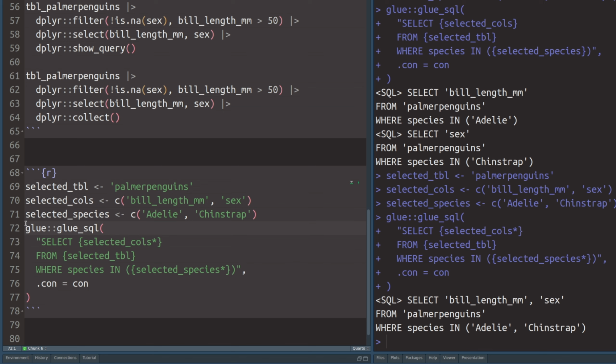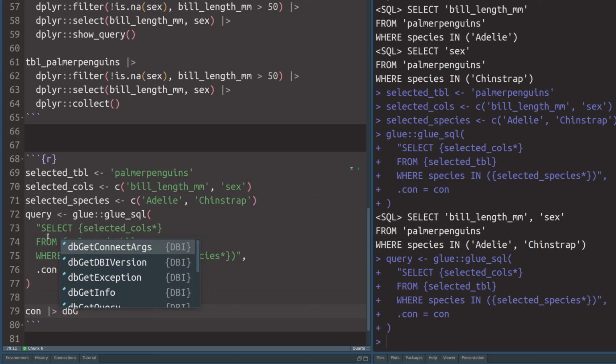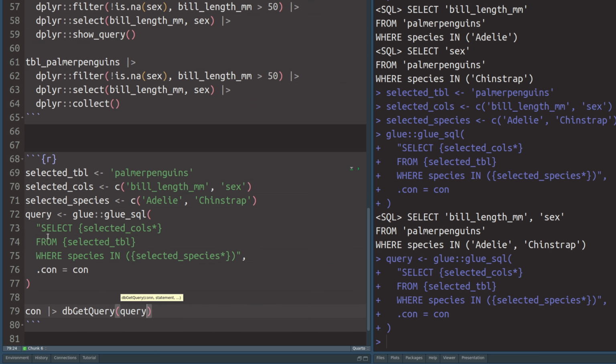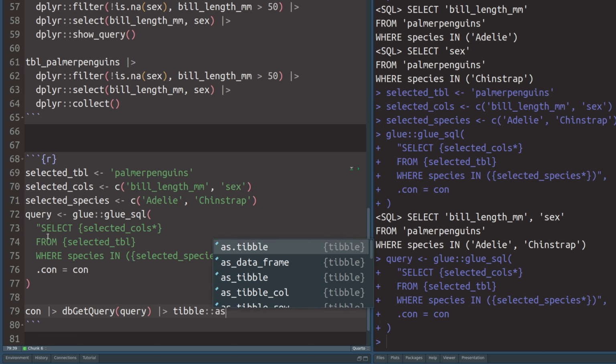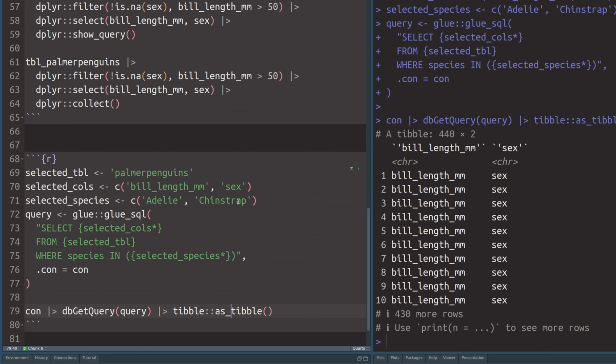So we could throw this into a variable, let's call it query, and then we can take our connection and use dbGetQuery once again to throw in the query that we have, and we know that we want to have the results as a table. Now if we execute all of this, we do see here that first we have a warning. Let's just get rid of this. I misspelled as_tibble with a dot instead of an underscore, but once we get rid of that, we do see here that we don't really get the correct results that we want.